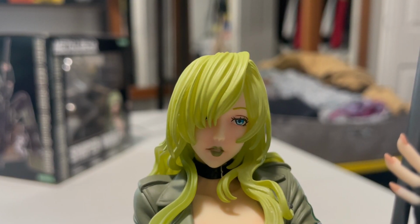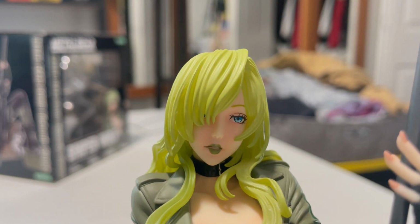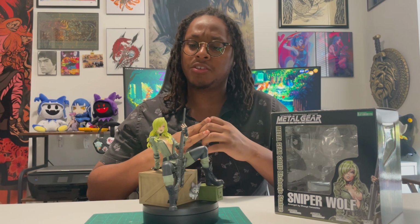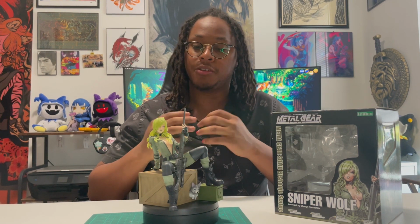Now, another thing that I really like about this figure, honestly, is her face. A lot of the Bishoujo figure line have a tendency to cutify a lot of the faces of the characters. And I do like that the face sculpt still gives her an air of maturity. Not just one of the girls. She's got the face of a grown woman, and it's nice to see that they didn't overdo the design of her face. And she has a really pretty face, some nice lips, really nice eyes. It's a very, very well done figure.